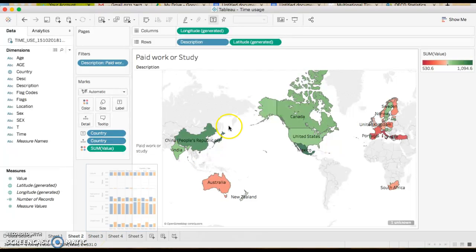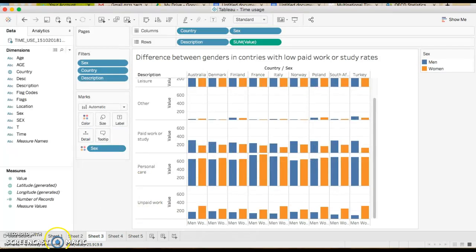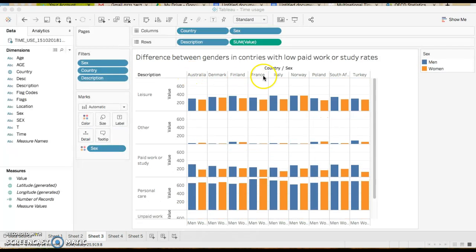So I looked at all the countries in the next sheet that reported less than 750 hours. I'm also looking at the difference in genders. In each country, men and women are displayed in different colors.